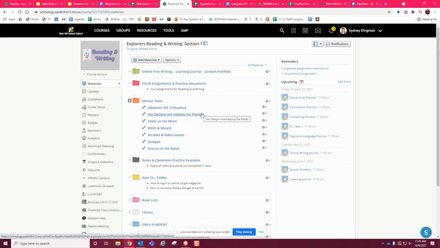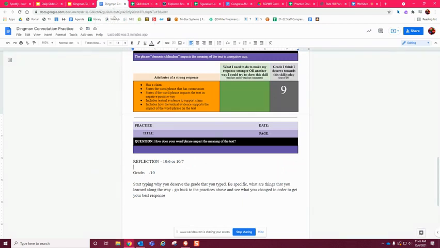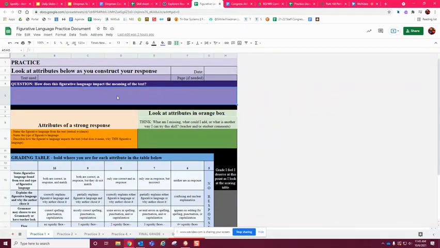You finish connotation. So again, I'm going to go through this. Your goal: be done with connotation and tell me why you deserve the grade you put down. The second thing is you're going to open up the figurative language and fill out your first figurative language practice. That's all you're doing. All right, cool. Good luck.